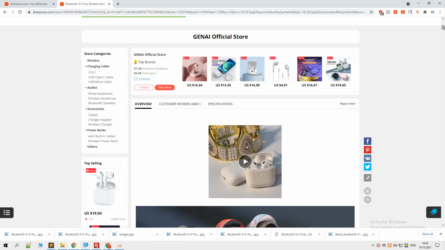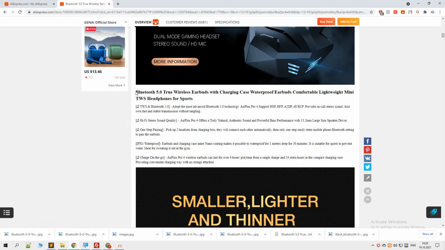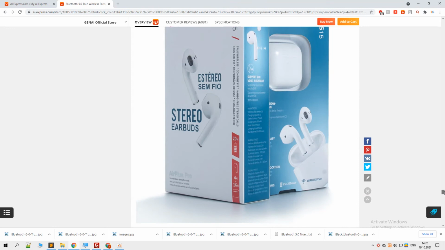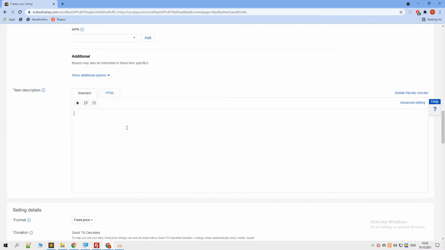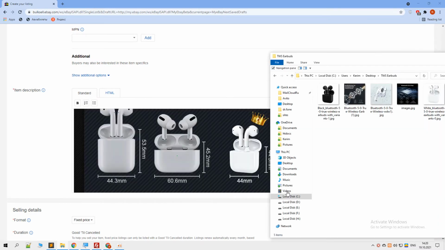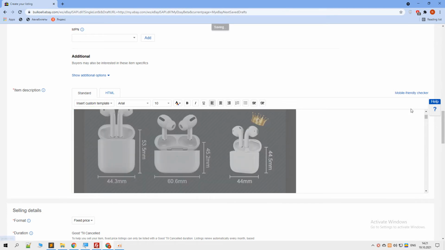Now somehow they're showing other products here, so the best way would be to start from here, just like I always do. Copy, click Control C and Control V to paste them, and let's switch to the advanced editing mode and click to center.